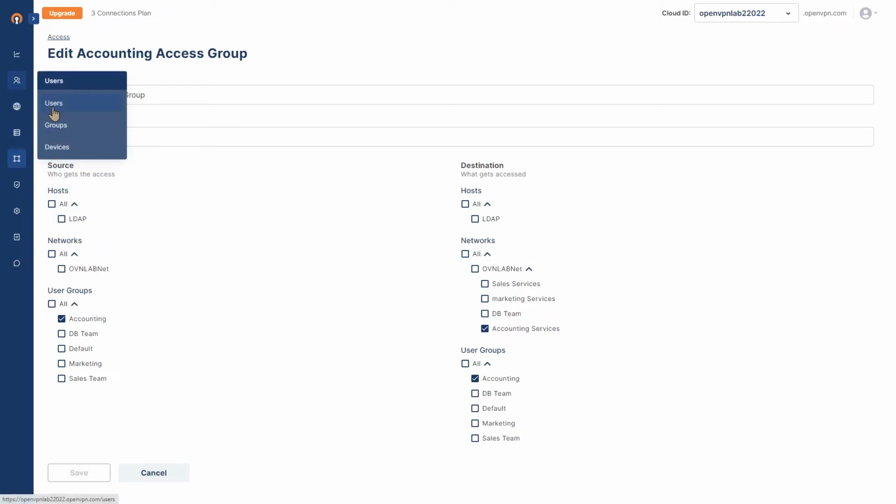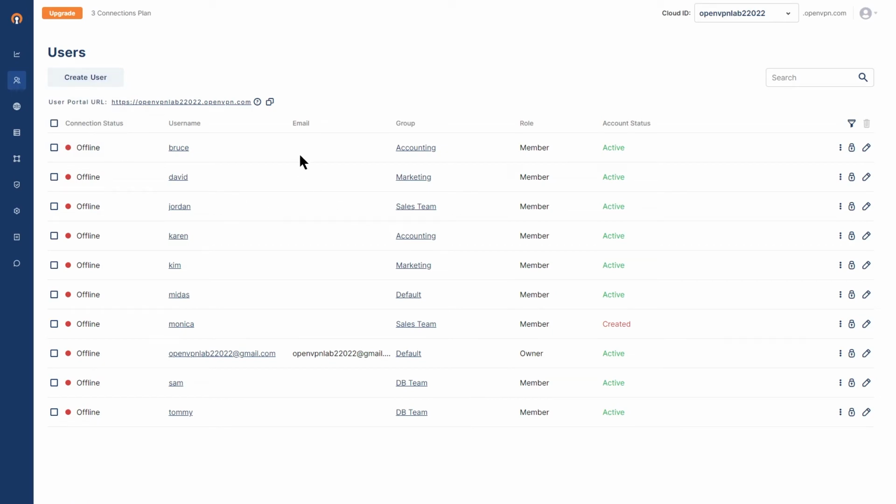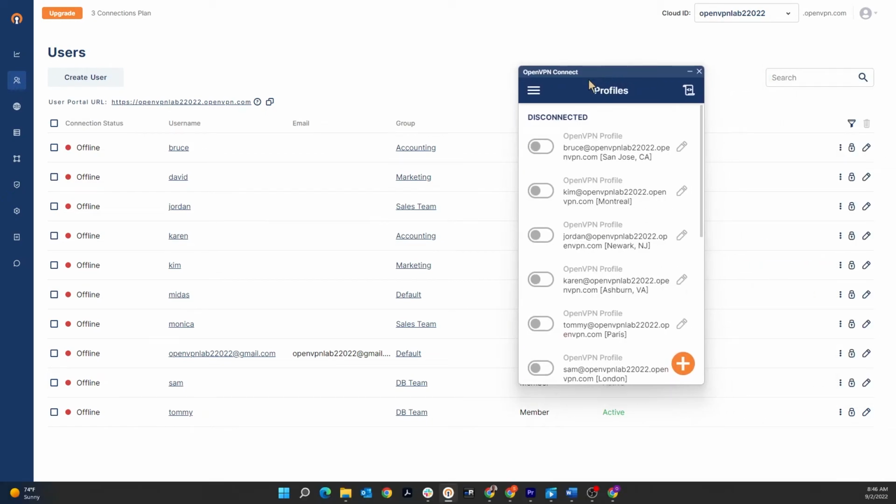Let's look at the users. So you're going to see I have a couple of users that belong to the accounting department, like Bruce and here Karen. So if I connect with Bruce's or Karen's profile, we shouldn't see any of our private address range in our logs. It's not going to be pushed to the client.